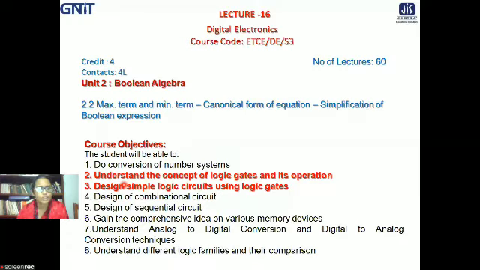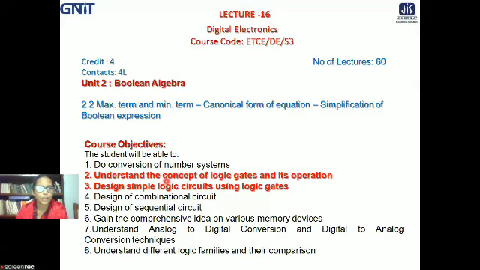Now, logic gates are a very important topic in the digital electronics subject because they give us the base of designing all the logic circuits and also the base of the Boolean algebra, that is the logics. All depends on the logic gates, the truth tables that we are getting from the logic gates.